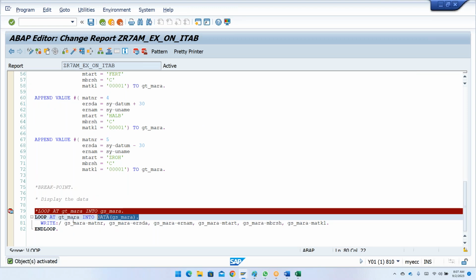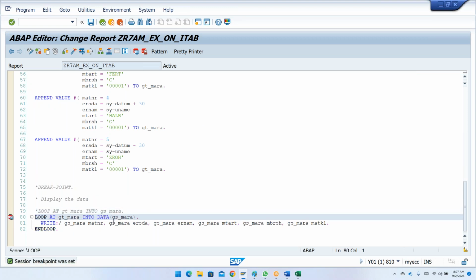Till the cursor has reached this position, the declaration will not be done.